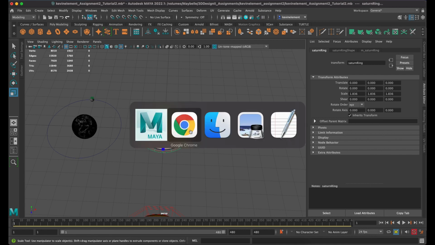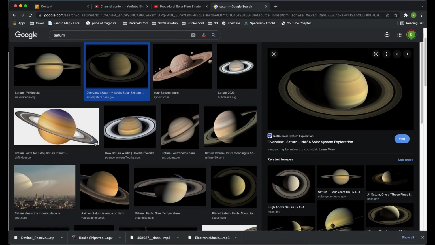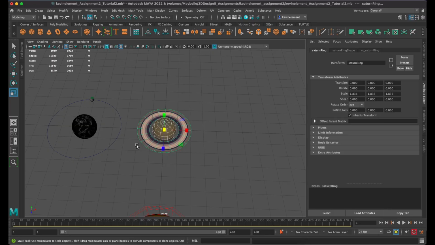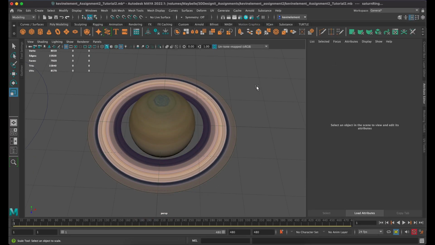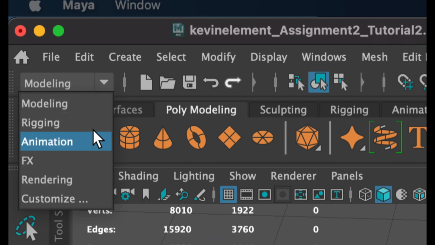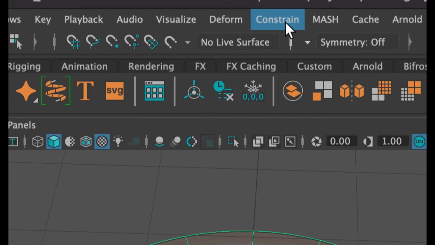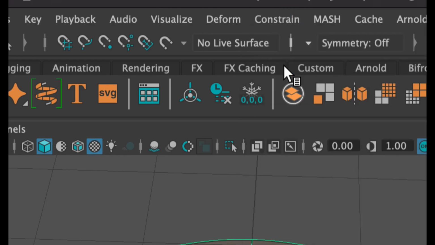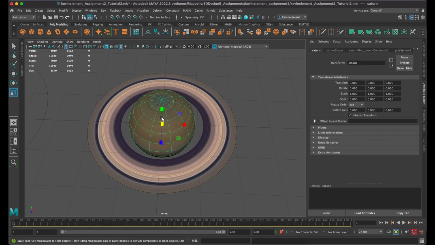And I notice that this has a little tilt to it. Saturn always has this little 20-degree tilt. And I might add that in now. Might as well do that. First things first, I want to be able to move this and have the rings go with it. So I'm going to grab this object with the select tool, shift button, click on the rings, and under the animation drop down here, we can now constrain parent. And when I move Saturn, it's going to take the rings with it. Perfect. Awesome.